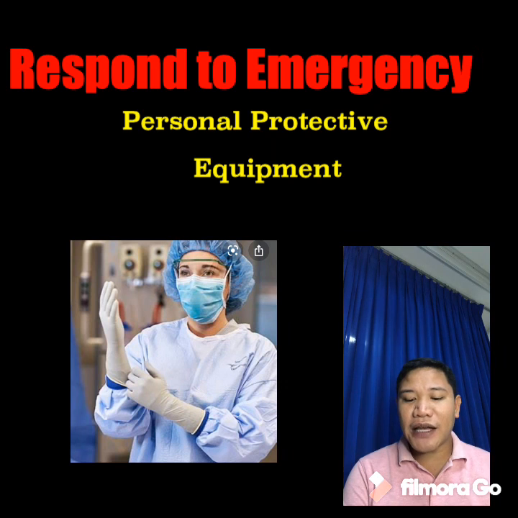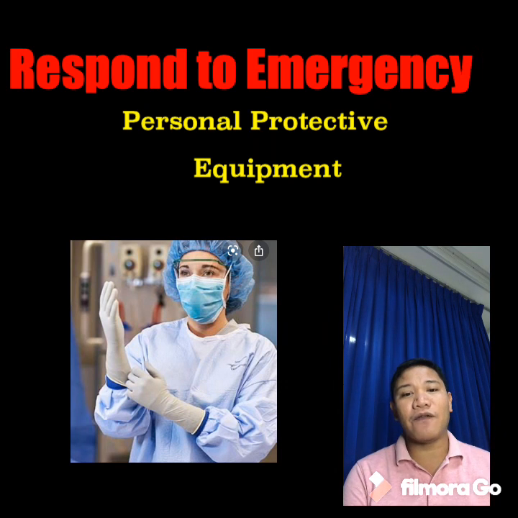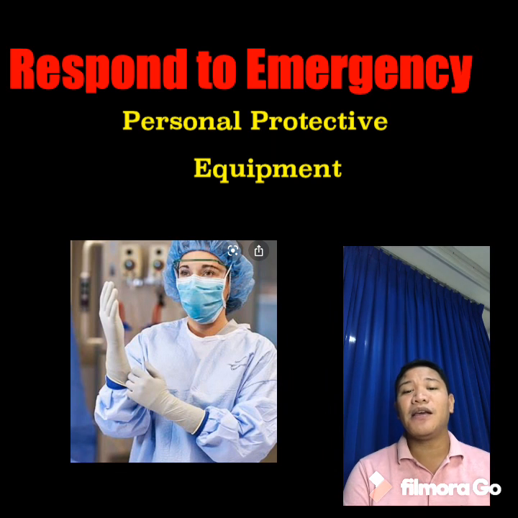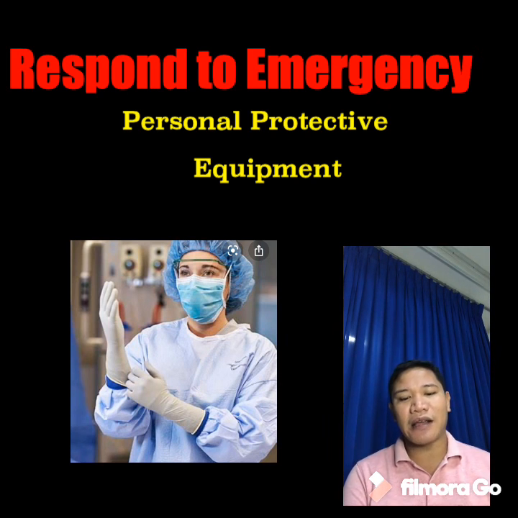Appropriate glove size and type should be readily available. So look for your size. If your size is 6 or 7 or 8, if your hand is size 8, do not use a size 6, because it will just break or be damaged.